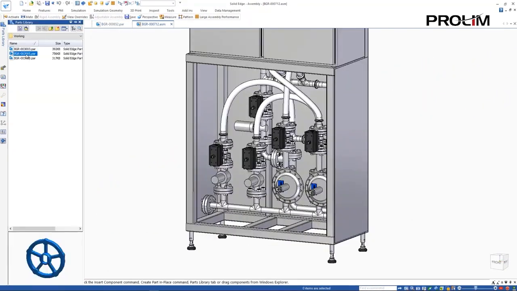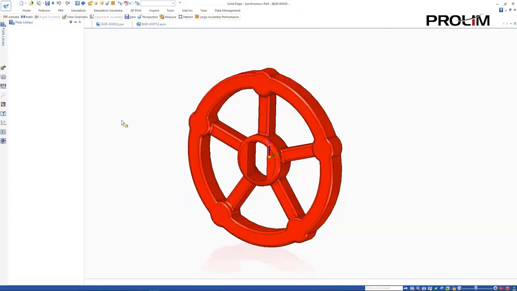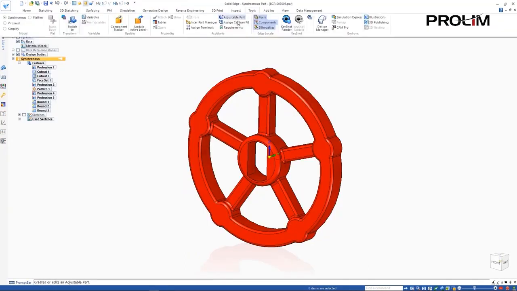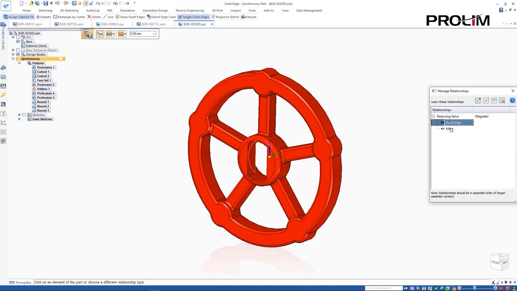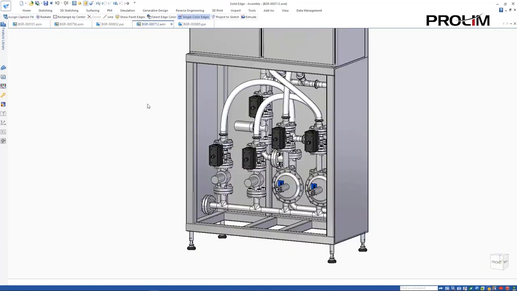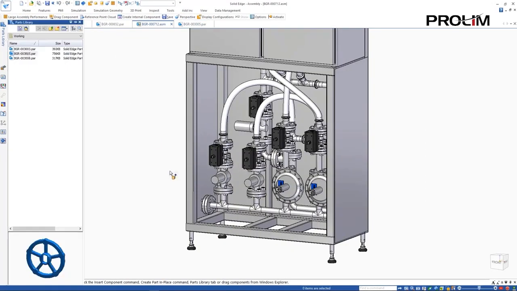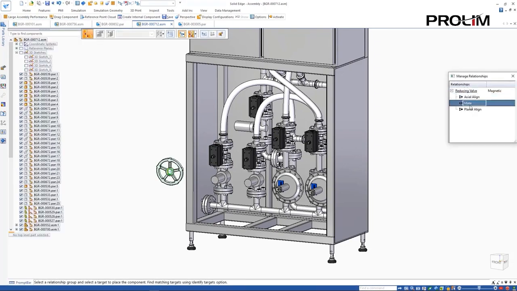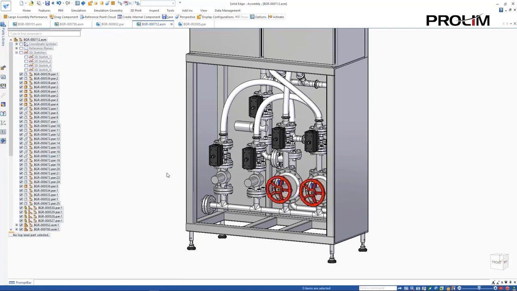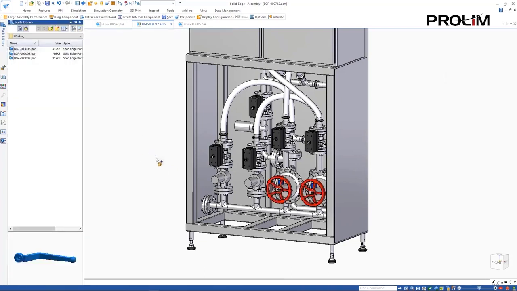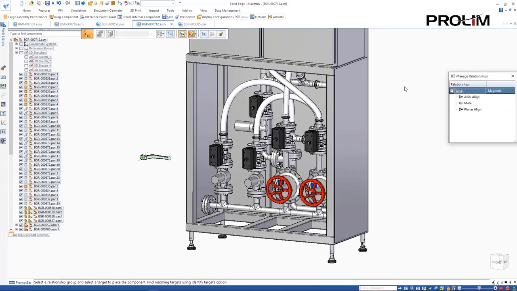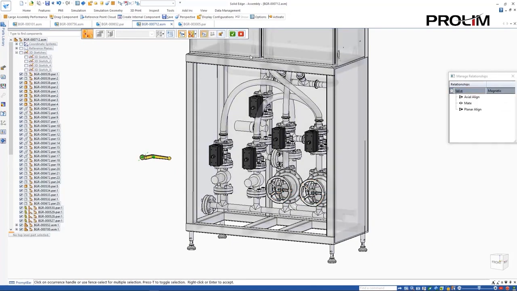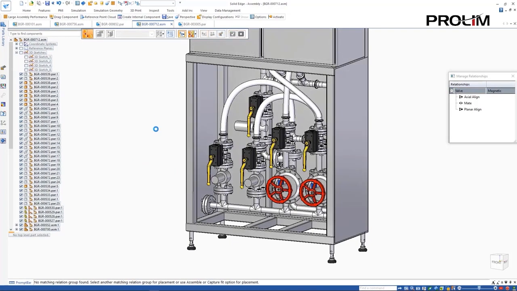A new Assign Capture Fit command allows relationships to be predefined in common parts, which allows them to be automatically assembled. Here we can see the relationship group of this handle component. Adding an additional planar align will complete this group definition. Placing the handle into our assembly and then selecting both target components automatically assembles them. Placing another handle, the Identify Targets option visualizes the matching components. Confirming the action assembles them at all five locations.